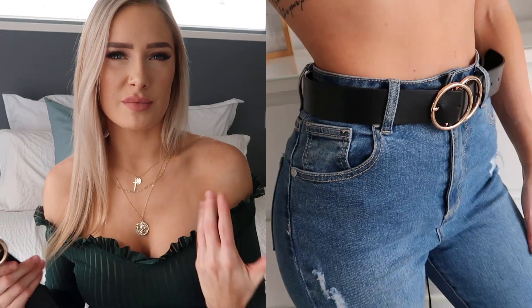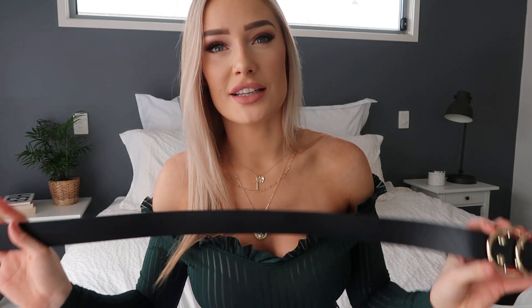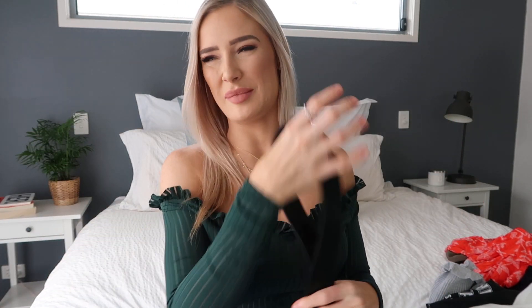Next up we have a bit of a random piece — this is something I have needed for a very long time, which is a black belt. I've needed one with gold detailing because for the longest time I was a silver wearer, so all of my belts have silver detailing. But now that I'm getting into gold, I needed a belt with gold in it because I hate mixing silver and gold — I want my belt to match my jewelry. It is a waist belt and it does fit around your waist. I'm very excited about this because now I can match my jewelry to my belt.